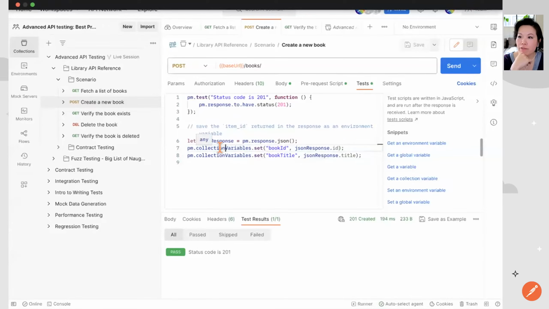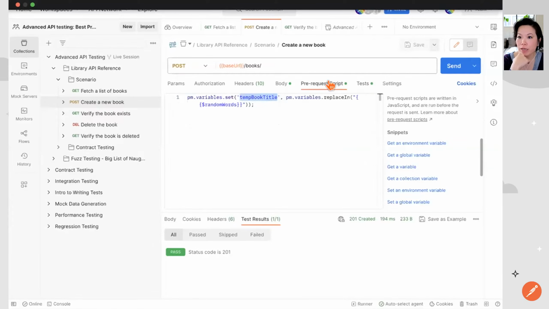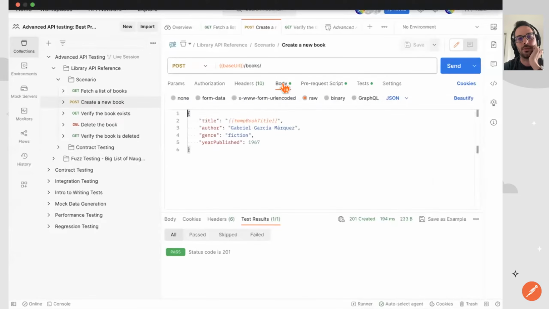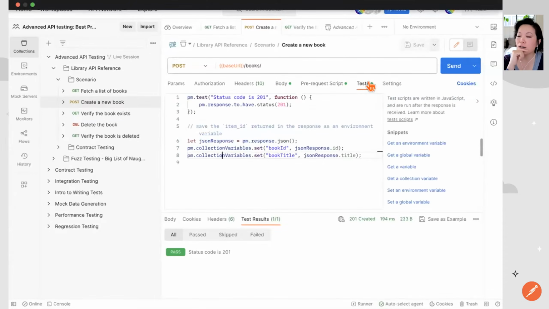And for your temporary variable, I think I know what it is. You're using a local variable, right? Yeah. So that won't carry over to the next request. It will only be in a collection run. So just change that to a collection variable. No, that should be fine, because this is just set for the same request. Yeah, the same request, okay. Cool.